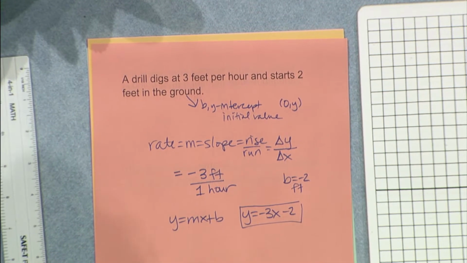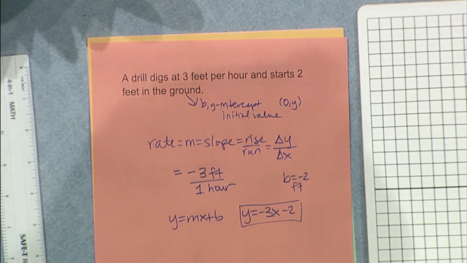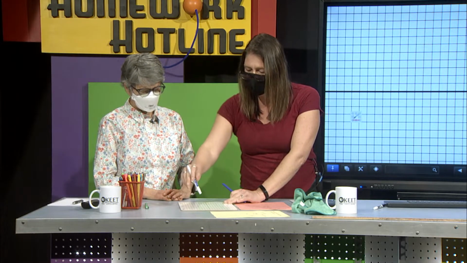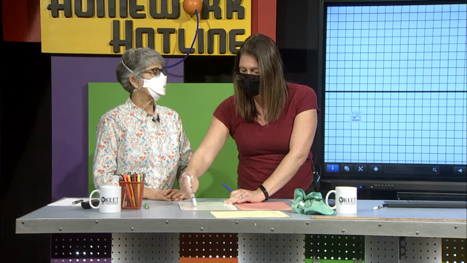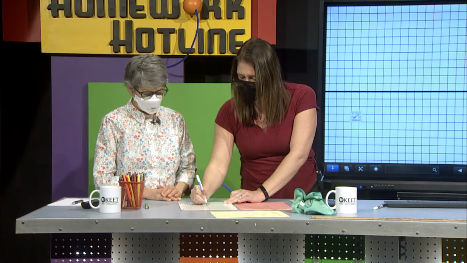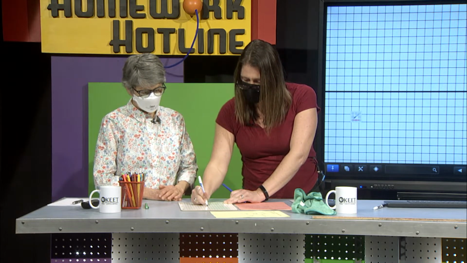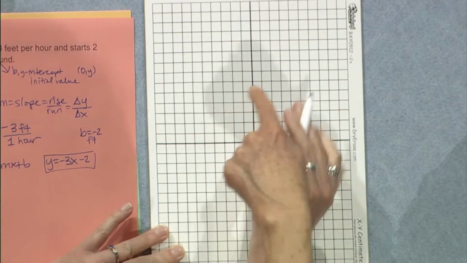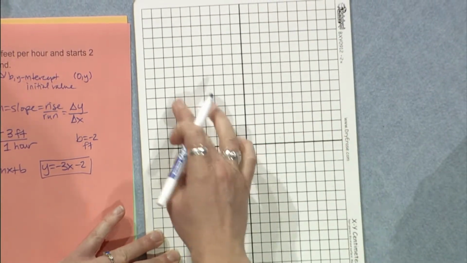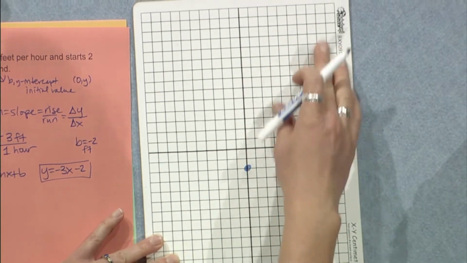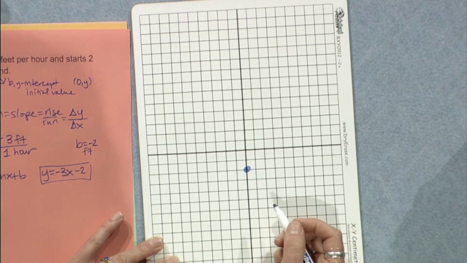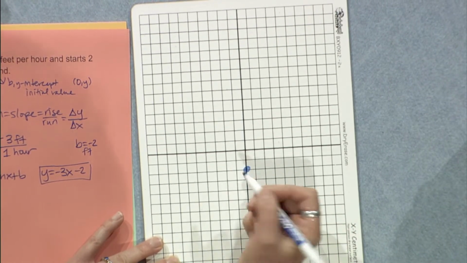Okay. So to graph this one, now we're going down. Instead of being in quadrant 1 where everything was positive, what quadrant are we going to be in? We're going to be in this lower right quadrant, quadrant 4. It starts here in positive land and then goes counterclockwise: 1, 2, 3, 4. Okay. So that's our y-intercept, which is negative 2.